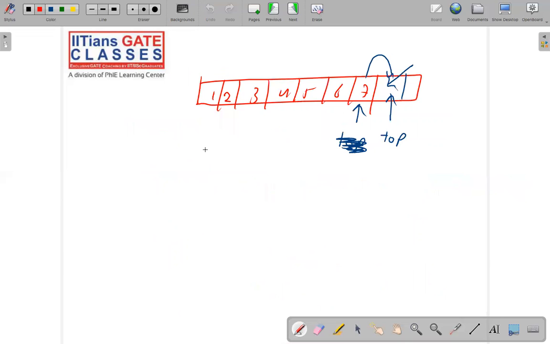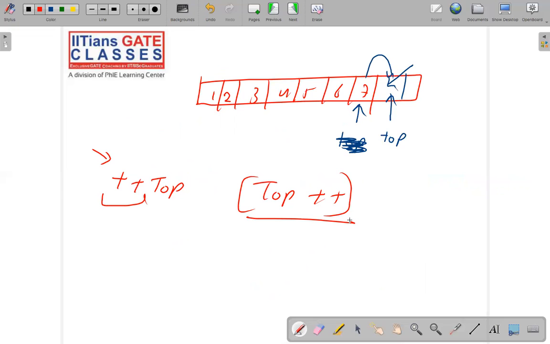This is an increment of the operation in the same line of code, while top++ is the increment after the current line is executed. So for example, let's say top is equal to 2 here, and you print ++top. If you print ++top, it will print 3.